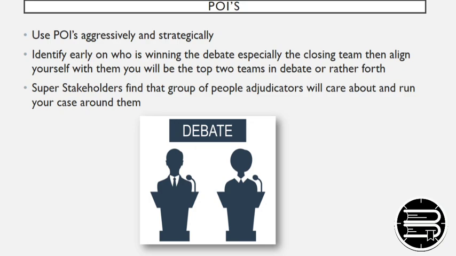Then let's look at the POIs. You can use POIs aggressively or strategically. Aggressively doesn't always work, because you can end up tarnishing the POIs you're being given while trying to continue with your case, to flow with the case that you're laying out. Or you can use them strategically.